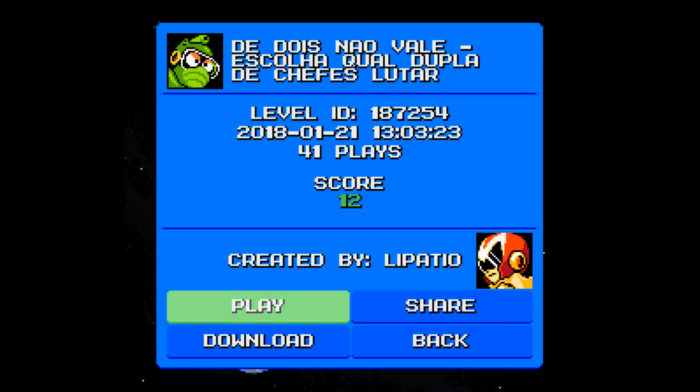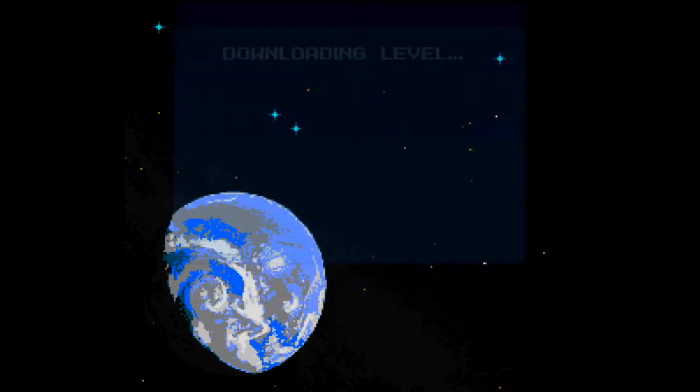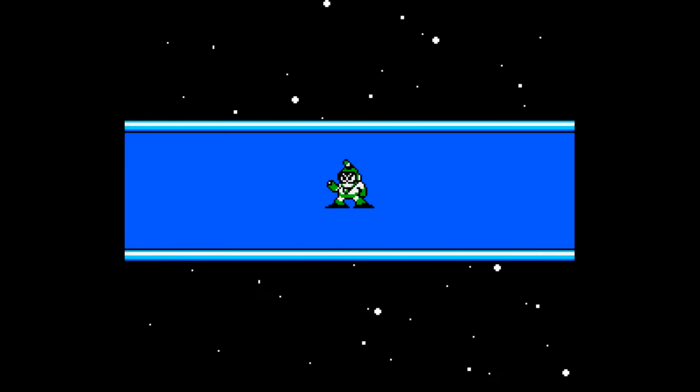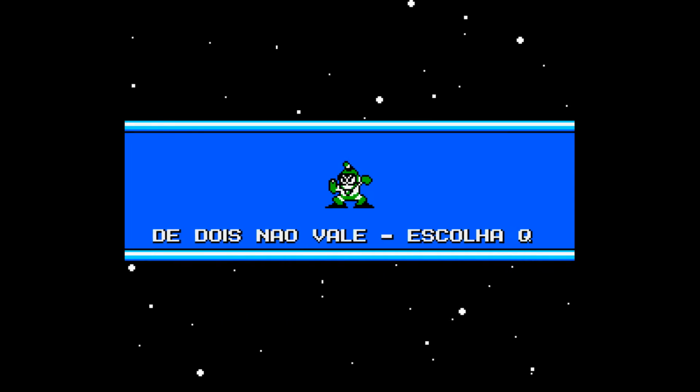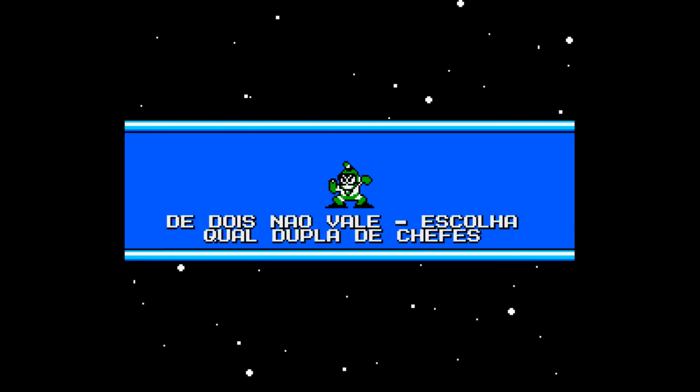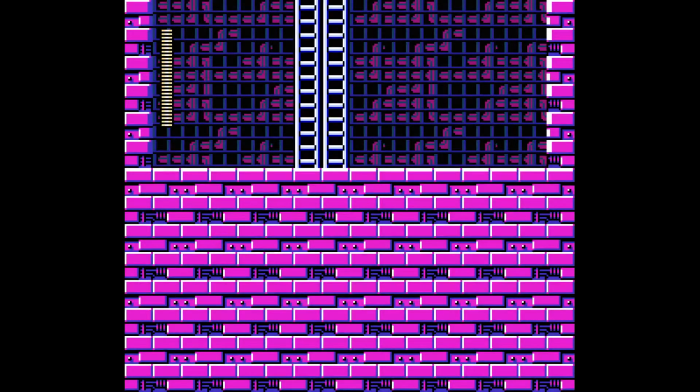Alright, second on the lineup is the Dos Now Vale, Escolha, Qual, Dupla de Jeffy's Lutar by Lipatio, 41 plays and a score of 12. This roughly translates to English as, of two not word, choose which duo of bosses to fight. Well, at least that's what Google Translate says, but even then it sounds a bit nonsensical, so my apologies if I butchered the English rough translation or pronunciation of the original title.